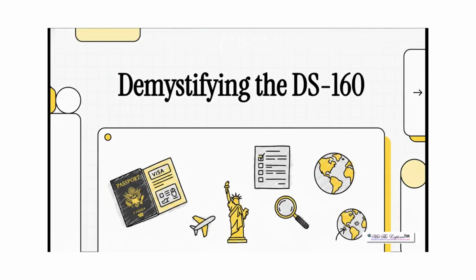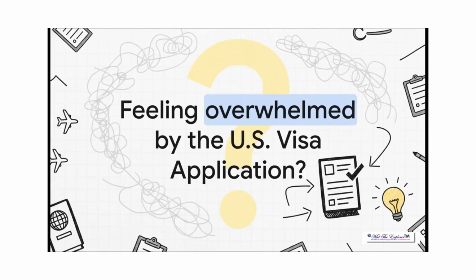All right, let's talk about something that can feel, well, a little intimidating. We're diving into the US Non-Immigrant Visa Application, the DS-160 form. But don't worry, we're going to demystify this thing step by step and make it totally doable. So if you've ever looked at this application and felt your stomach drop a little bit, you are so not alone. It looks like a lot, but I promise you, by the end of this, you're going to have a super simple, straightforward guide to get you through every single part of it.